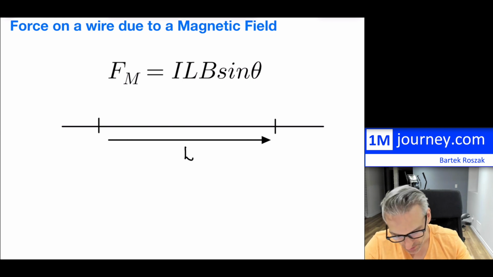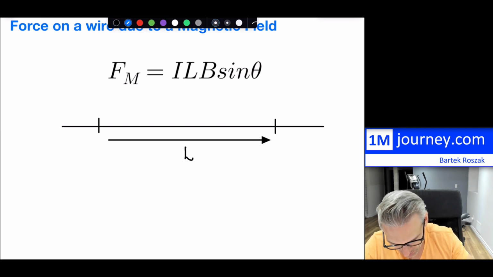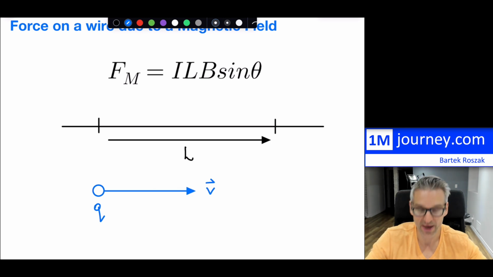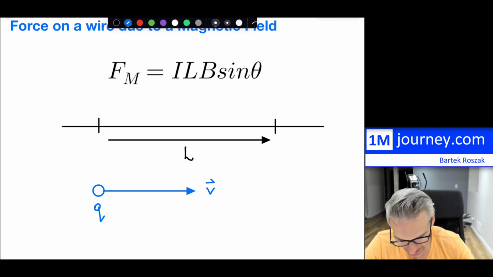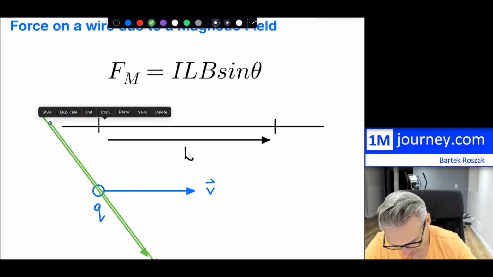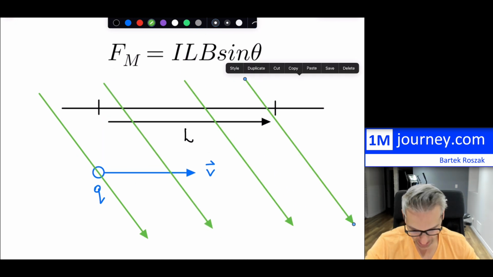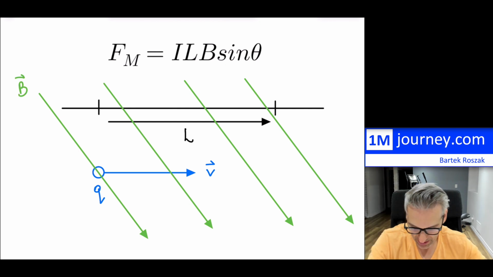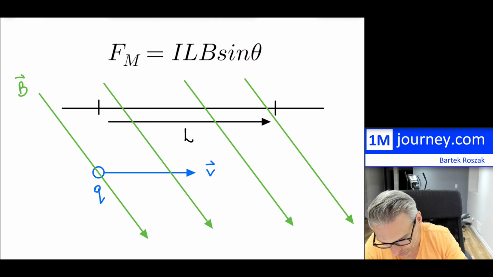Now, if you go back and think about a charge moving, let's say this is my charge Q, moving at a certain velocity. Here is the velocity, moving to the right or whichever direction you want, in the presence of a magnetic field. Let's say the magnetic field is pointing something like this. I'm going to duplicate it so that it creates this field, arrows pointing in. This would be my magnetic field, and this is its direction. Of course, it has a certain magnitude, which would be our B.